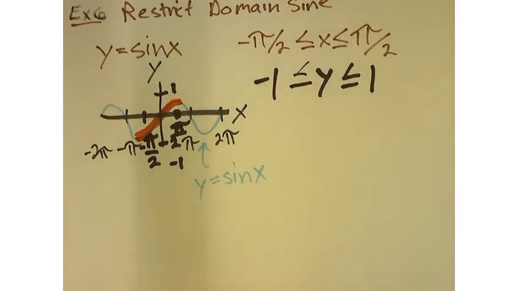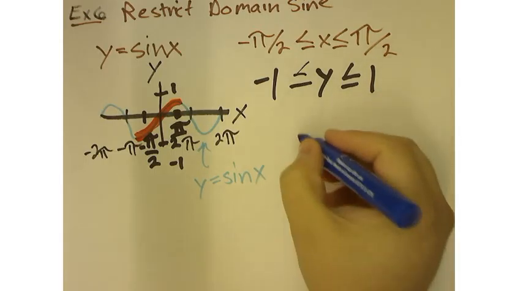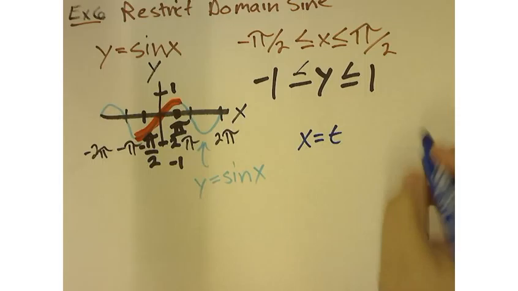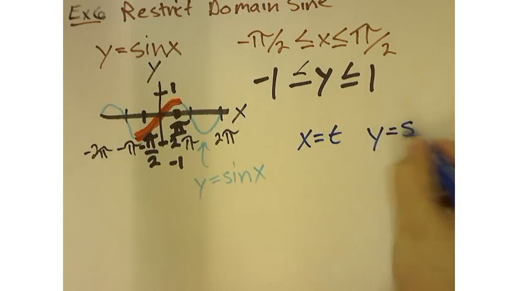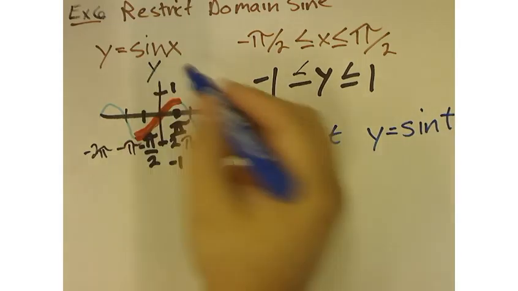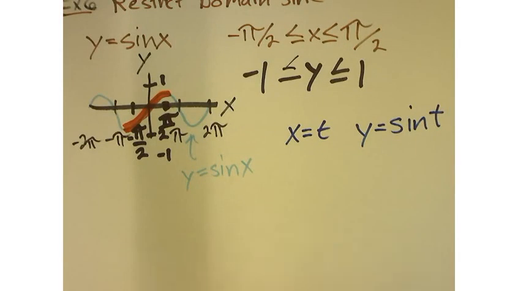Now if I wanted to find the inverse of that function, I just need to flip-flop the x and y's. And one way that will help me flip-flop the x and y's is I can write this as a parametric function, which is not that difficult. What we found to work in the past is if I take x and let that equal t, then y will become sine of t. Just look at that and process that for a second.